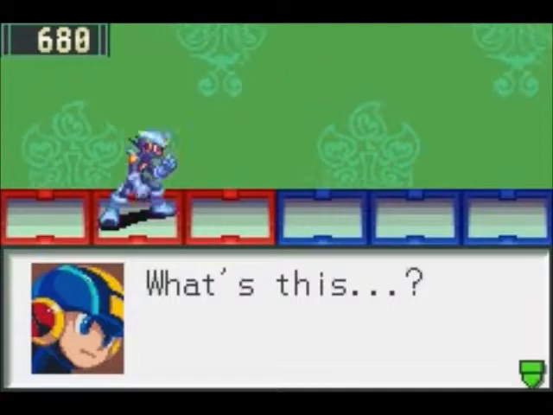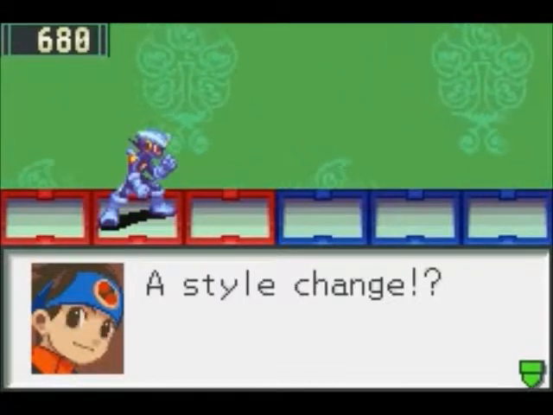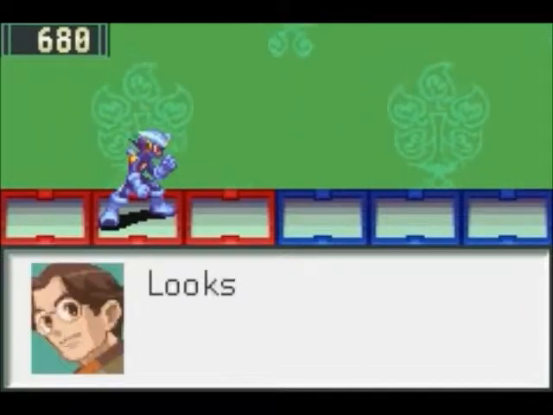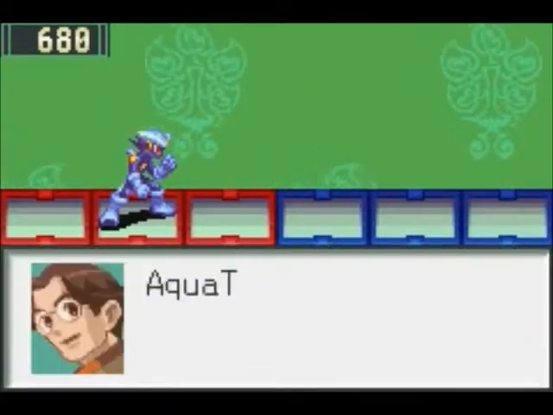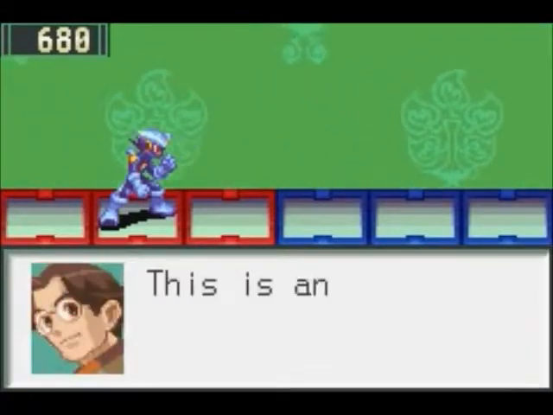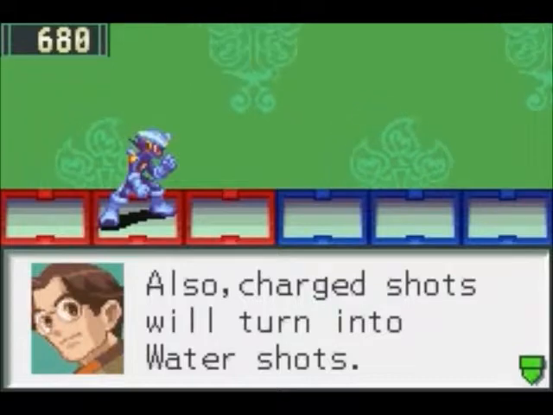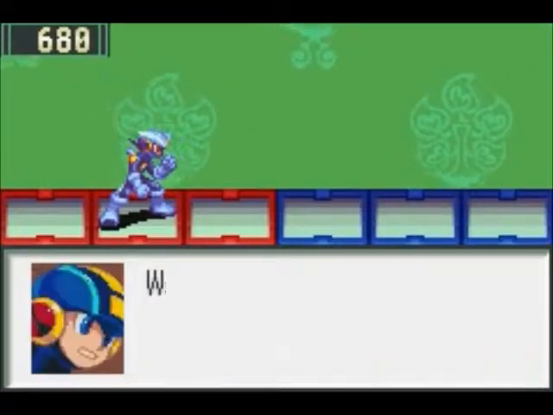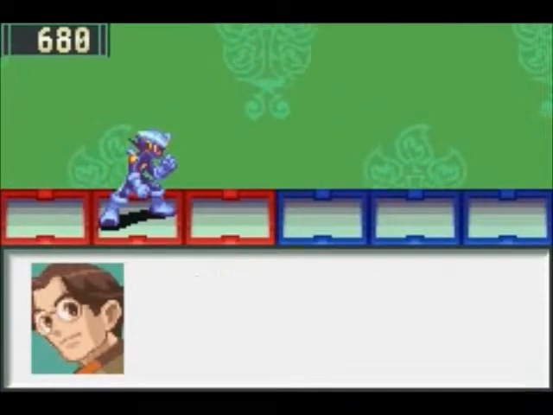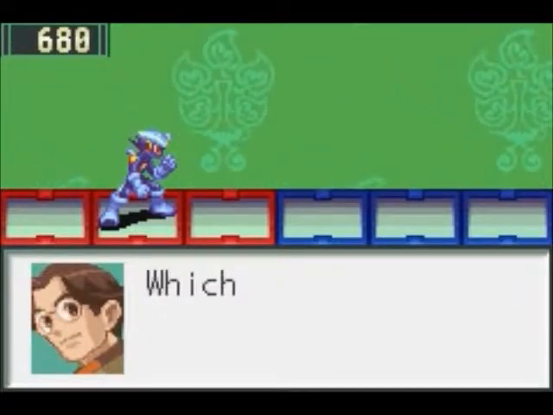I'll need a new style. Oh, it looks like Aqua Guts. No, it's not. It's Aqua something else. It's Aqua something lame. Aqua Team. Oh god, the Aqua Team! I actually probably want... Yeah, only hold two styles. We're gonna overwrite a style.